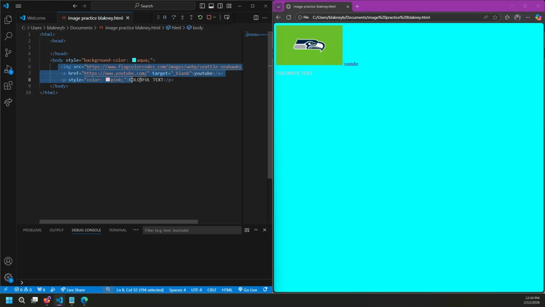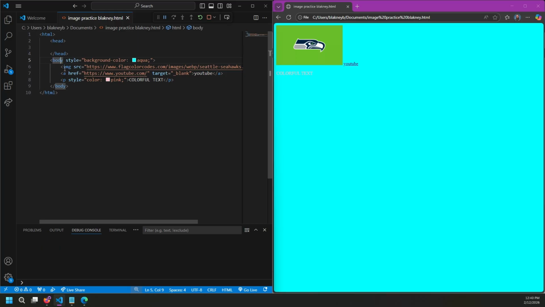Because these three elements are within a body container, whatever rule I set to the body, especially with CSS, the C in CSS stands for cascading, like a waterfall, it cascades over everything beneath it. So whatever I set to the body will influence the children. Whatever I set to the parent influences the children. Does that make sense?